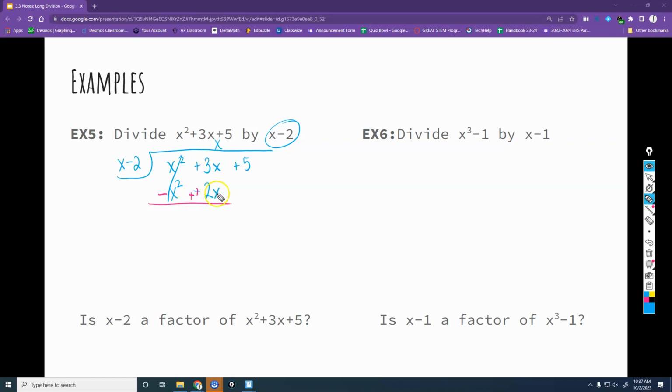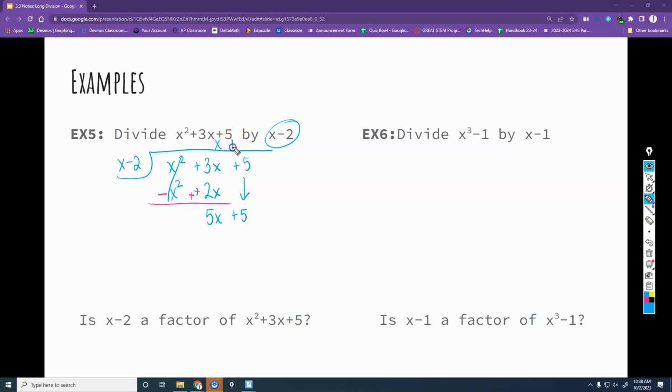3 minus negative 2x is going to be positive 5x because that double negative becomes a plus. And then we got to bring down. It's just 5x because if you're just adding two like terms, you have 2x plus 3x, it's just 5x. If you're multiplying, that's when you would end up with the x squared. So like right here, whenever we did x times x, we got the x squared right there. That's whenever the variables change. When you're just combining your like terms, adding or subtracting, you do not change the variable. Okay? All right, what number times x would give us 5x?